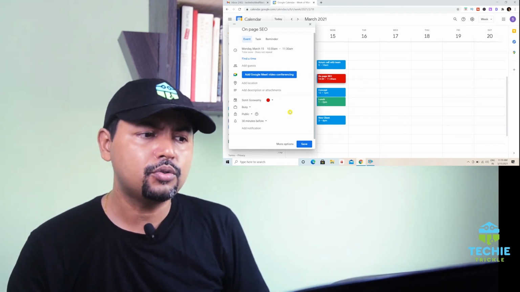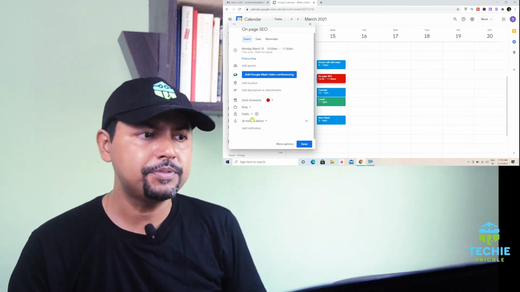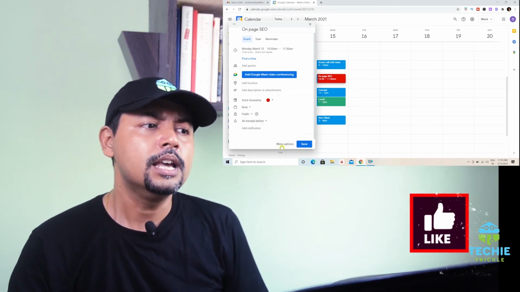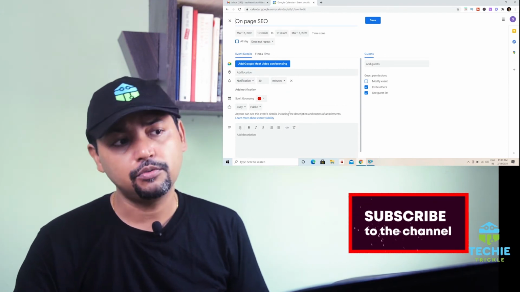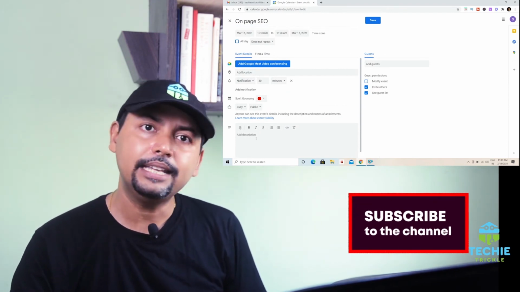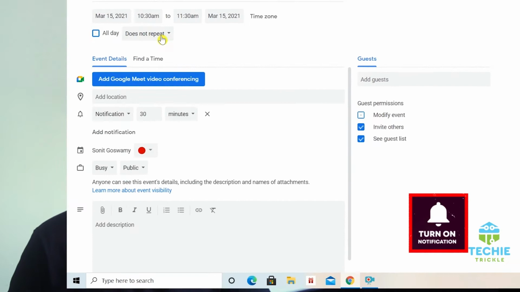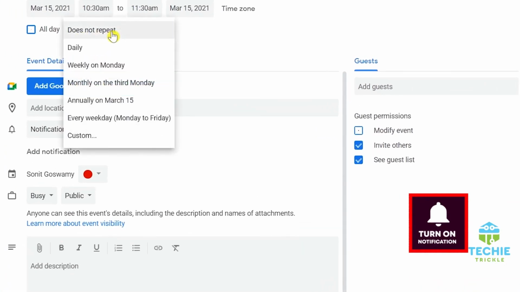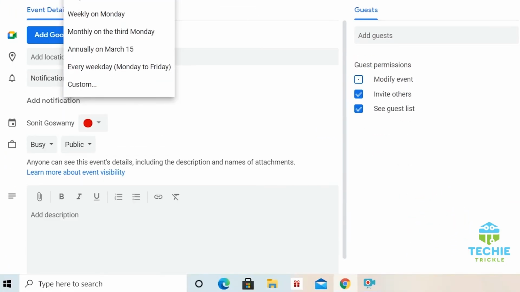Also, I would go to more options, and under more options you can put a description if you want. Otherwise you can leave that blank. If this is a one-time activity in that day and you do not want it to repeat, then it would be does not repeat.